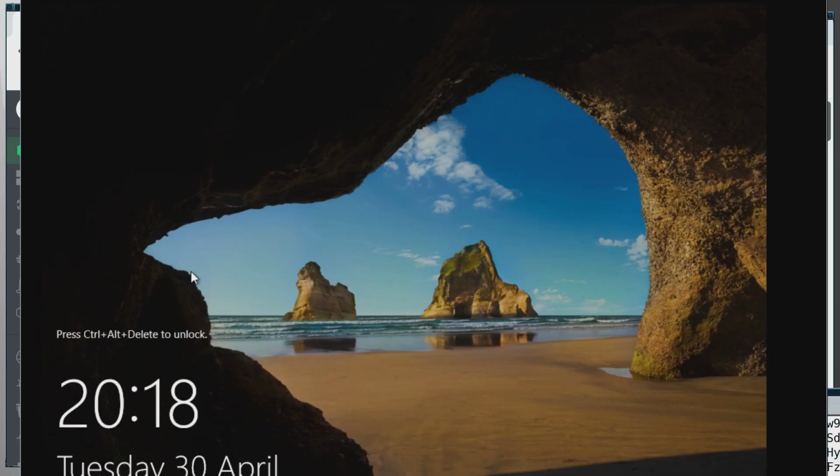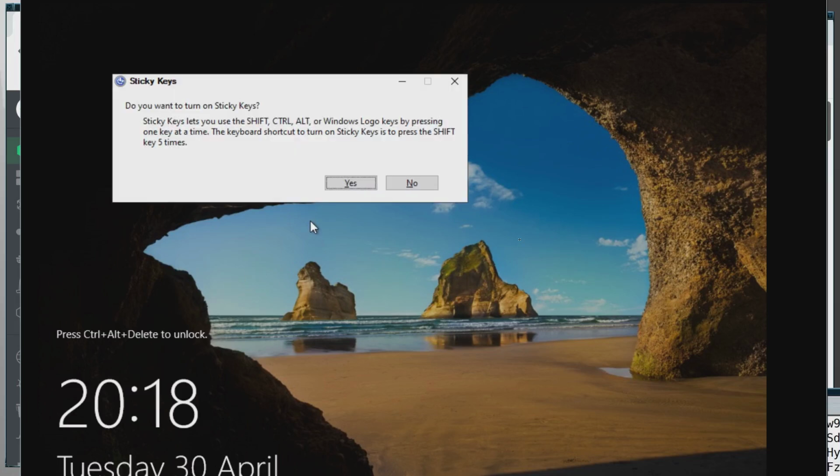As you can see, the main thing is, as long as you've got these spinning wheels, that means you've made it. Now here's the next thing. A lot of people were having this problem where they were trying to work out how to unlock. One person was saying, just do sticky keys, because of course you have to press Control Alt Delete, and they no longer have that option on here. If you press Shift 5 times, it says, do you want to turn on sticky keys?